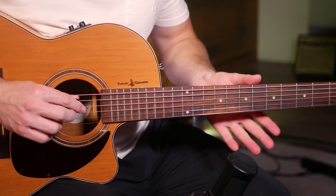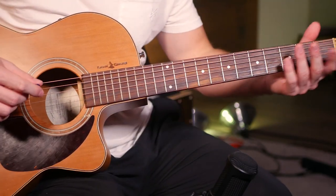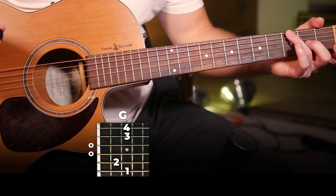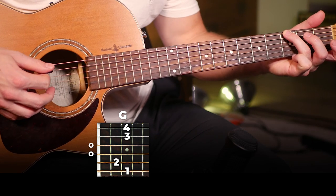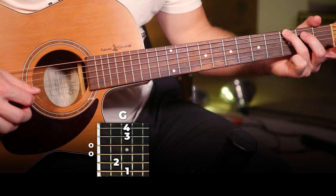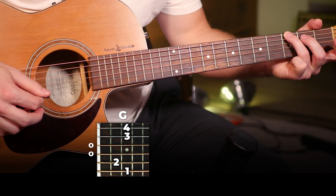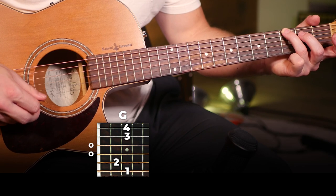This first part is going to be the intro and the break. It's a bit of a funky riff. We're gonna start with what's technically a G chord, but just playing your third finger on the third fret of the sixth string. For the strum, I find it works best if you try not to pick that first string very much — it sounds better without it.